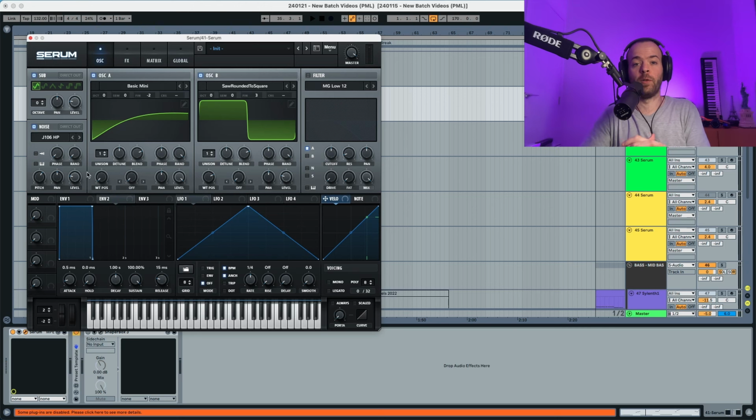But now we have to do some portamento in the sound. And for that, we're going to go over here in the voicing. We're going to choose mono. We're also going to choose always over here, and the portamento, we're going to put it a little bit up. So you can see that it already bends the sound a little bit, and we're going to pick this curve over here and put it a bit down as well.